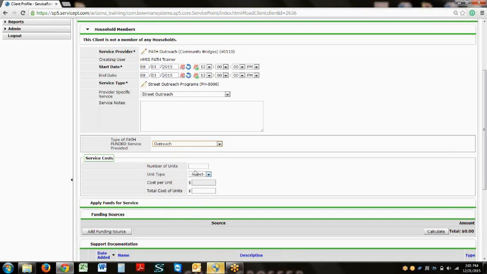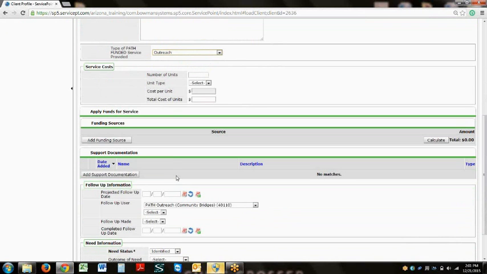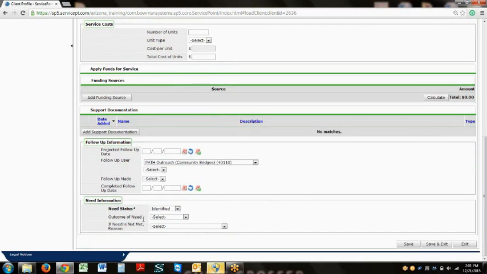Next, I want you to skip over the service cost section since your project does not complete that, as well as the apply funds for service and the supporting documentation. If you wanted to follow up with your client in regards to this service, you can do so by using this section. Lastly, you will need to complete the need information.